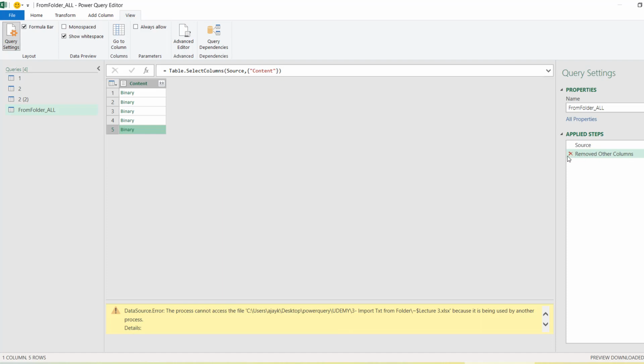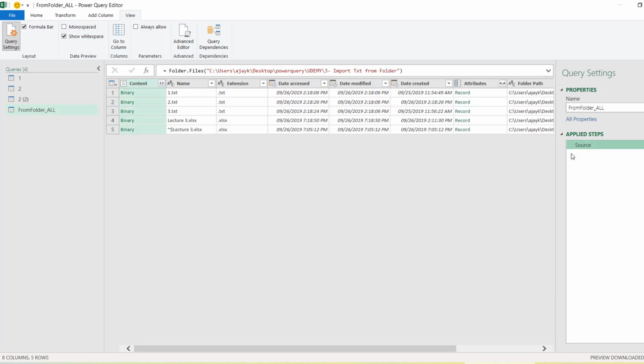This is the one. Now in Power Query, the beautiful thing is that it keeps on recording the steps, which you find here in the Applied Steps. Okay, so what you can do is, this is the last step. You can go here and delete it with this cross sign. Just go and delete this. Look at this, you are back on the main data, right?